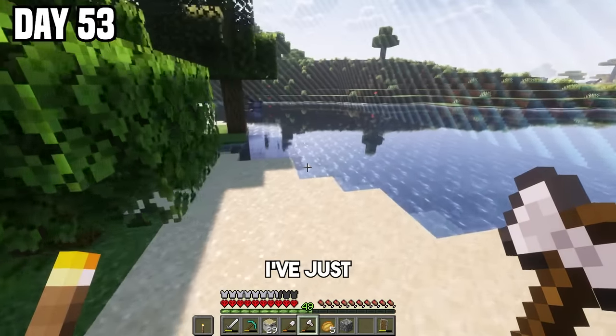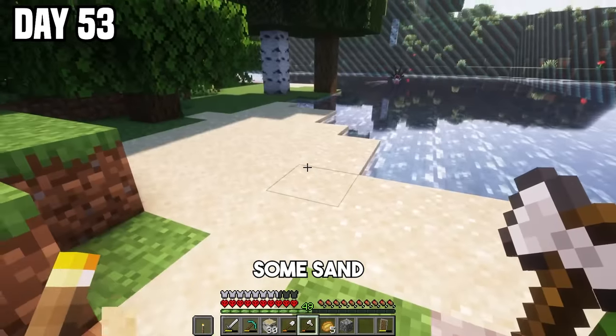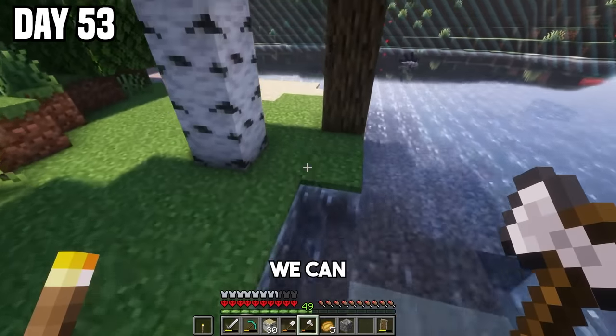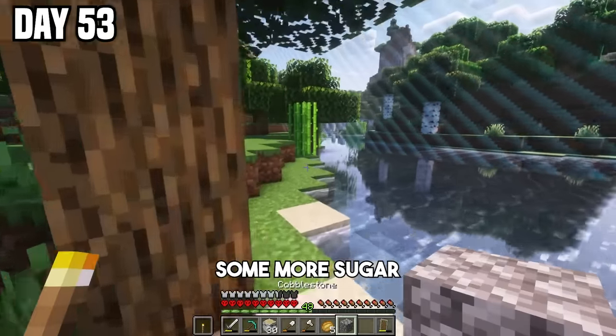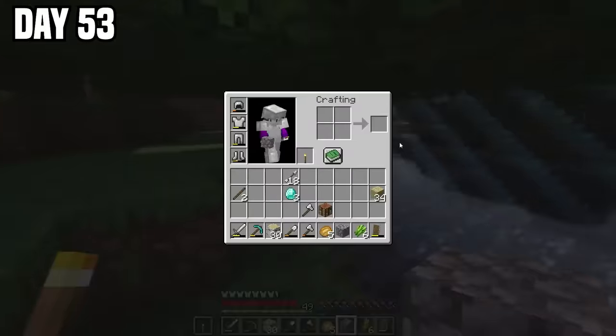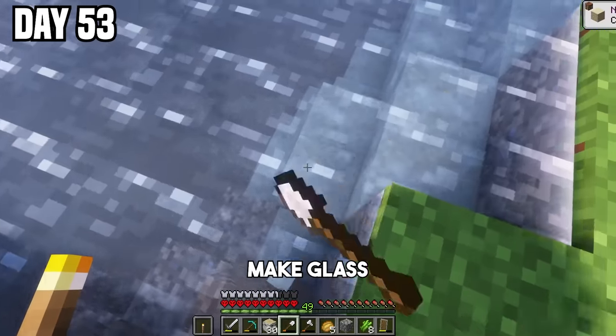Oh, and I've just realized that we hit some sand over here, which means we can finally make glass if we want to. Also, there's some more sugarcane over here. We can finally make glass.